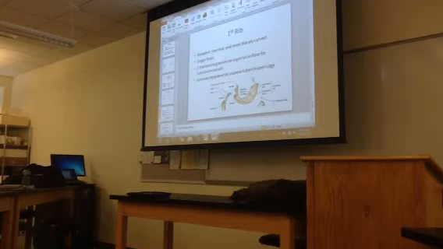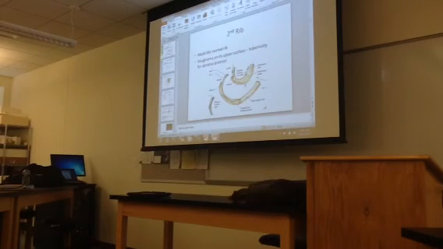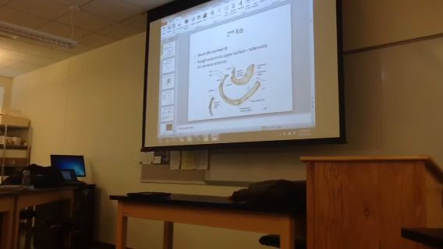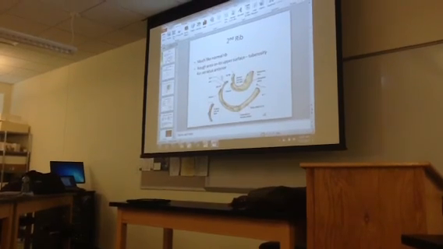Your first rib is nice, broad. Grooves for the scalenes come into the top edge as well. So we have points of muscle attachments, but again, you can see that it's a much, much fatter, much broader, much stronger. The second rib begins to look like all of the others. But it's only going to have one articular facet for the posterior connection as well.